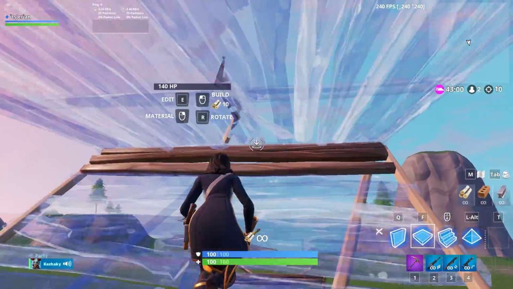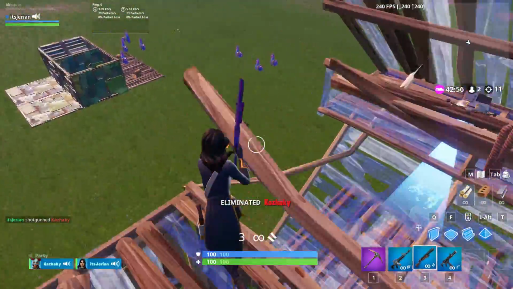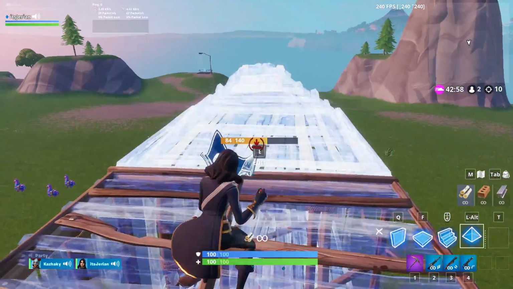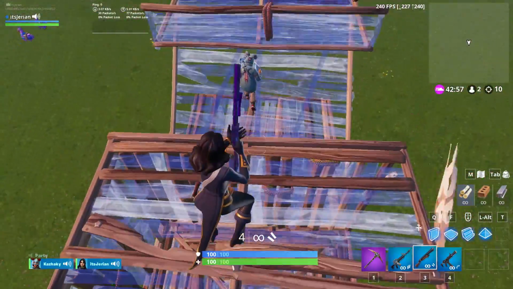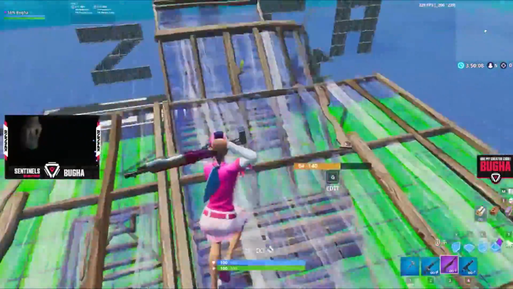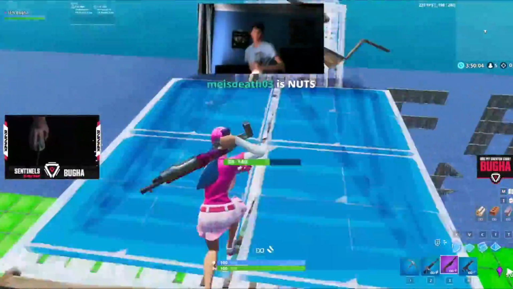Another variation is after you Dimmadome and shoot them, place two walls, then jump up, floor on top of the two walls, and then floor and cone in front of you. This way, if your opponent keeps building up for height, you already floored them and coned them, and you can just get an easy edit kill. Plus, if they build up a different way, you can just edit the cone you placed into a ramp to keep height. Here's a clip from Bugha utilizing both of these tricks.